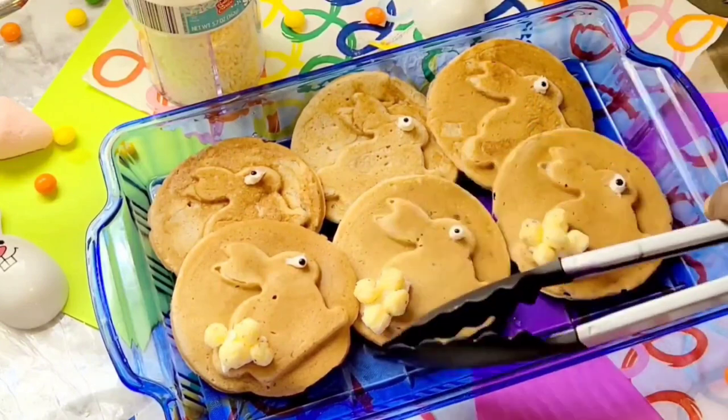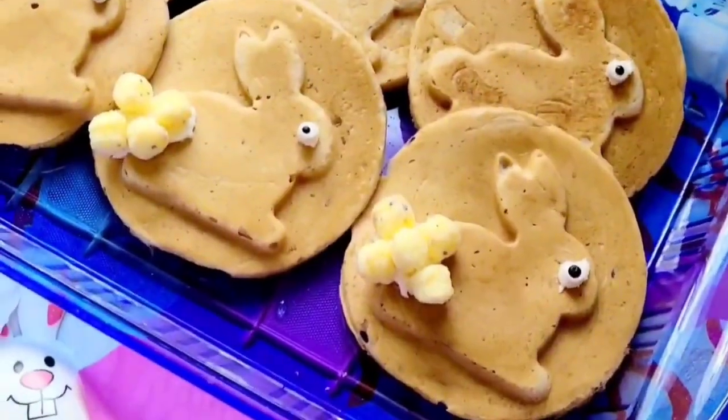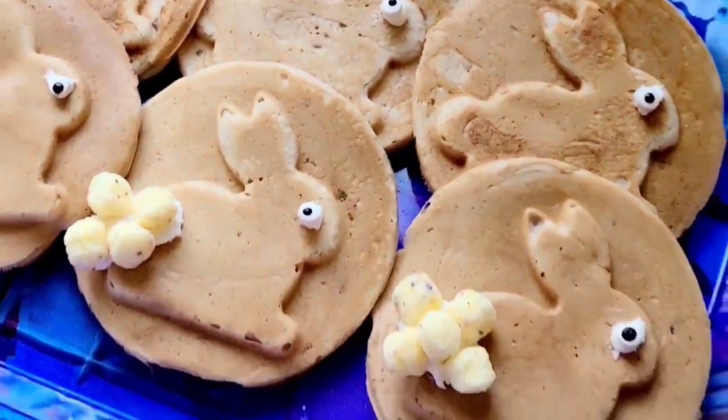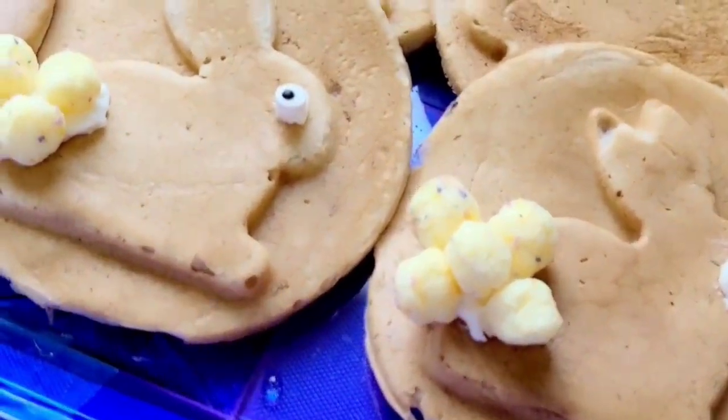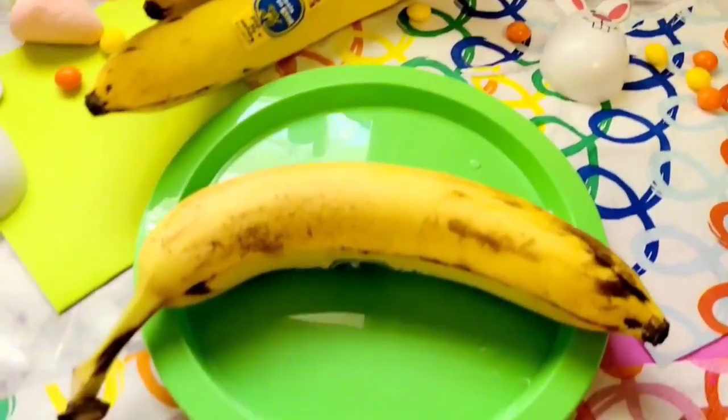These are for my little ones and we are going to use them for breakfast. If you are a childcare provider in the Child and Adult Care Food Program, make sure that you use this for your grain component. Then you can add your other things — if you just want one addition, a fruit or a vegetable will work.